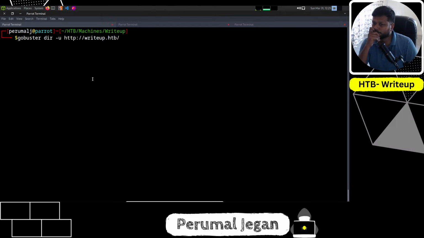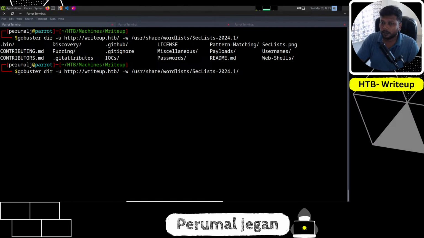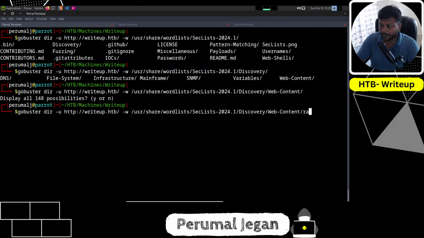Then -w wordlist, /usr/share/wordlists/seclists/Discovery/Web-Content/raft-small-words.txt. Fine.